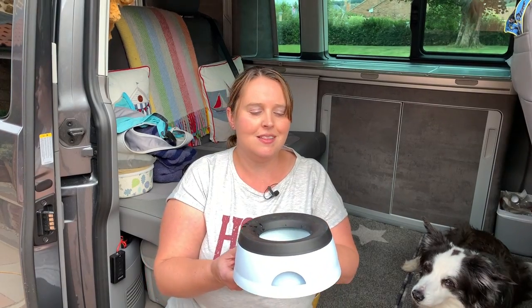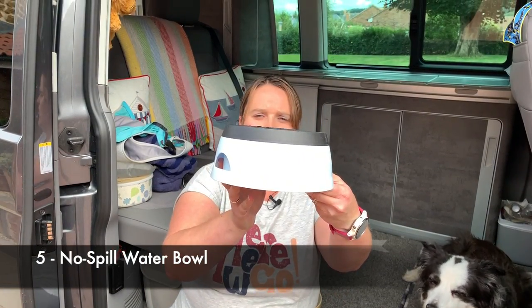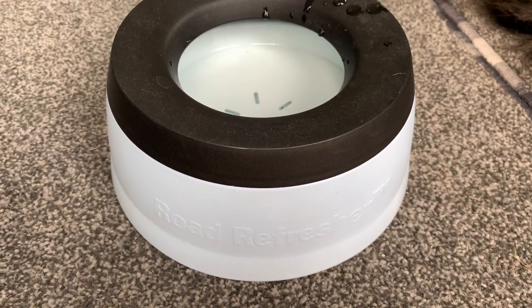Other things we've picked up on over our years of travelling with our dog — she's now 15, you wouldn't believe it. We've gone through a fair few water bowls over that time, and a couple of years ago we stumbled across these: Road Refreshers. This is the small one, which measures about 15 centimetres diameter. You pull off the black plastic ring and there's a floating bit inside that keeps the amount of water minimal, so the dog can lick up the water, it floats and sinks down a little to release more — so you don't end up with any water in your van. Even if it tips over, barely anything comes out. We use the small one; it fits under the sink tap so you can fill it up from inside the van.